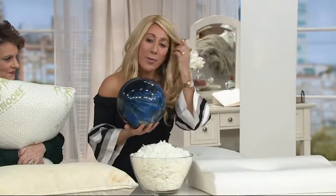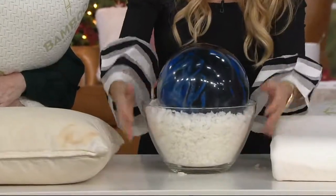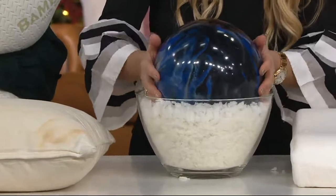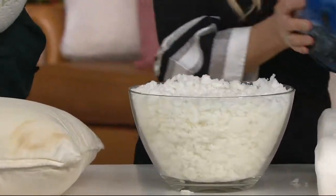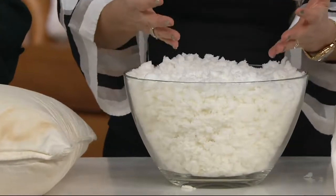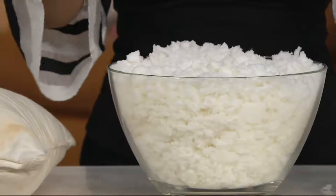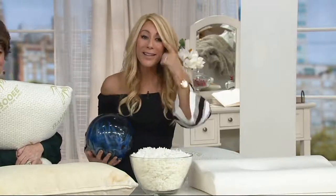Let me show you with a bowling ball. This bowling ball is about the weight of an average head. You put it down on here and watch — you see how it goes down. But the real magic you can see is when I take this out. Like popcorn, do you see it growing back? It will just keep growing, growing, growing slowly. What that means is, as your head rests down, it conforms to your head, neck, and shoulders perfectly. You get cradled — perfect cradling.